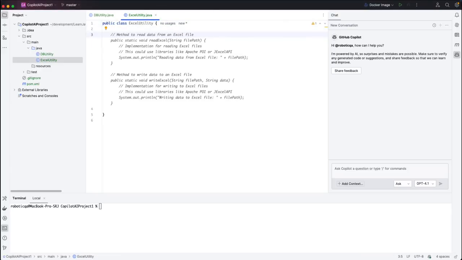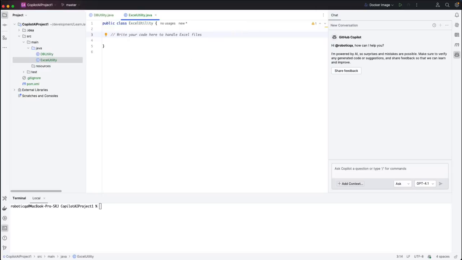Even if you don't type, just wait for some time and it will give a method like read Excel. But if you want to ask Copilot to suggest a specific method, you can write a comment with a slash and give the instruction: write a method to read data from Excel sheet column name and get only names that start with yes.